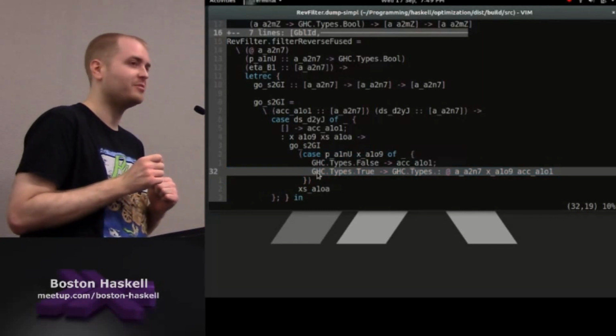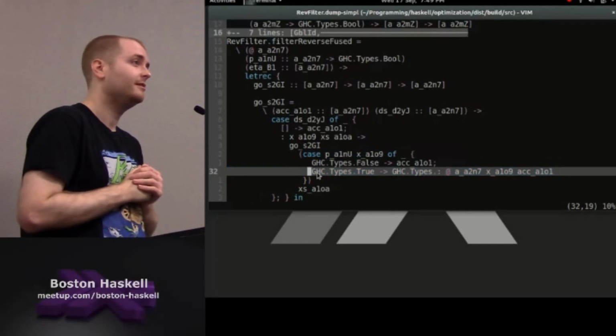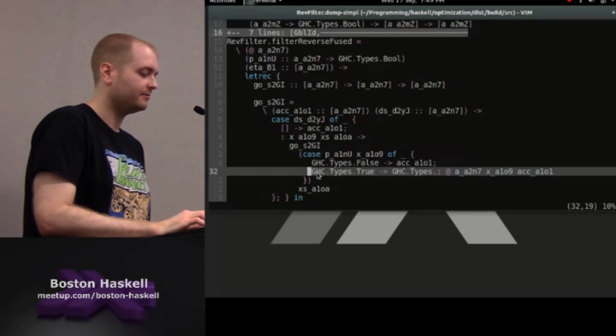But the important thing to remember is that STG does have that restriction.